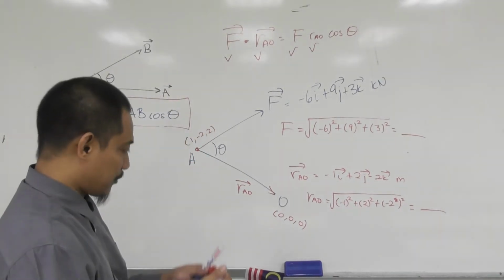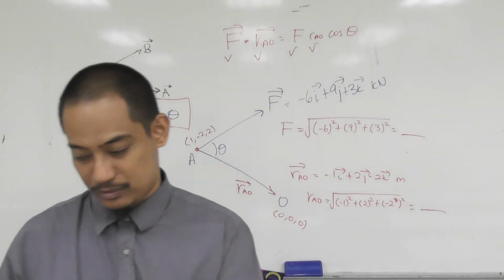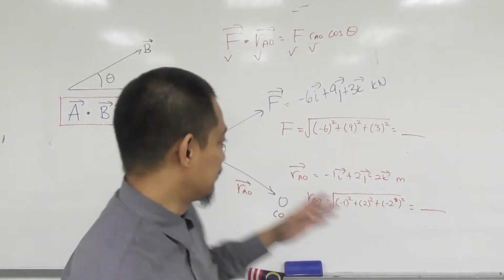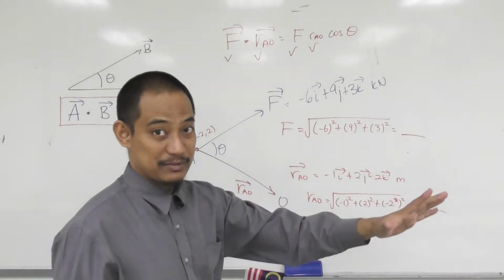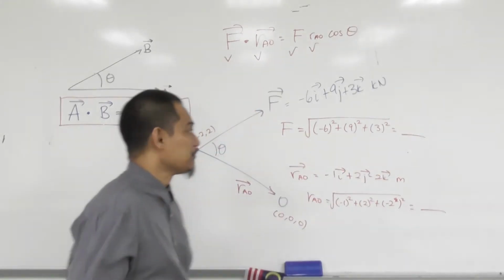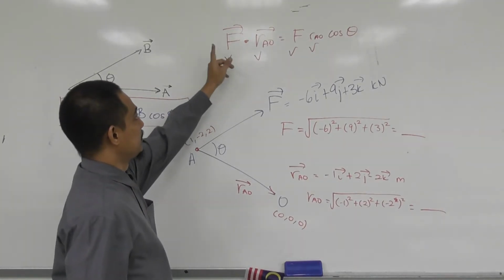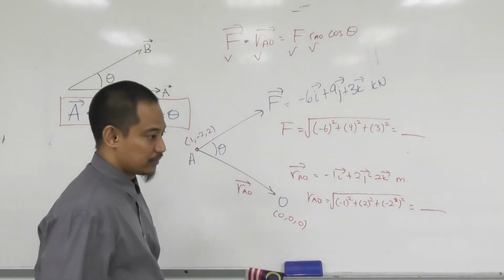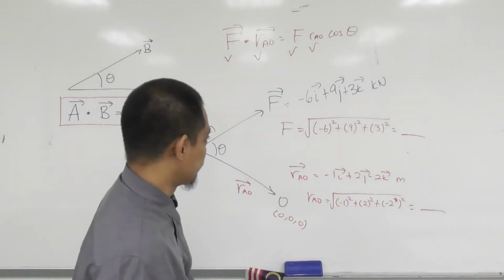So this one is settled, we can get theta, right? Now, of course, because I'm not going into the calculation in too much detail, I just want to show what is going on, and you can follow the steps, right? You can calculate this one and this one yourself. However, what do you do with this F dot RAO? This is what we have covered before, right? How to dot two vectors, right?